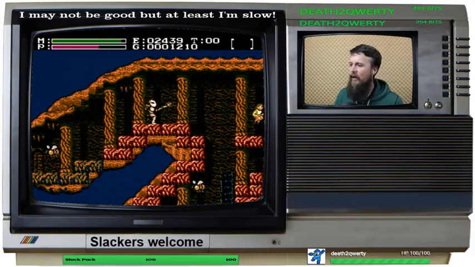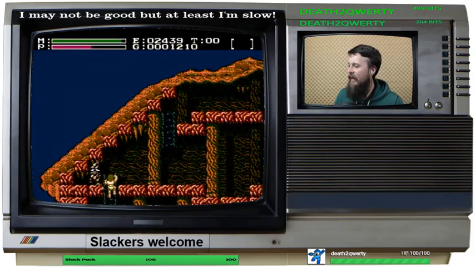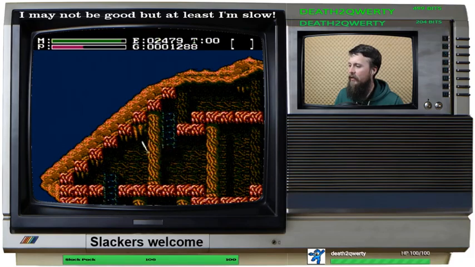There we go. Oh, I gotta jump out of that room. I gotta remember that. Get the delicious meats and then let that guy tap us. That will eliminate our running speed. We also need to jump up there.